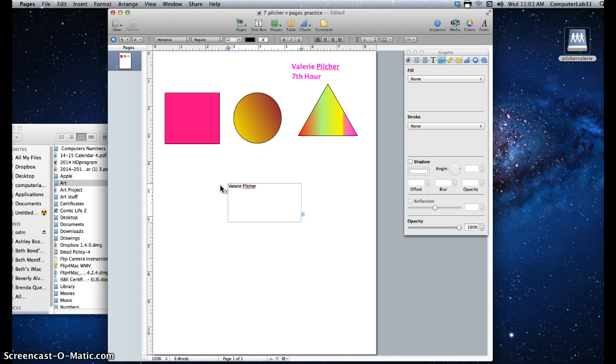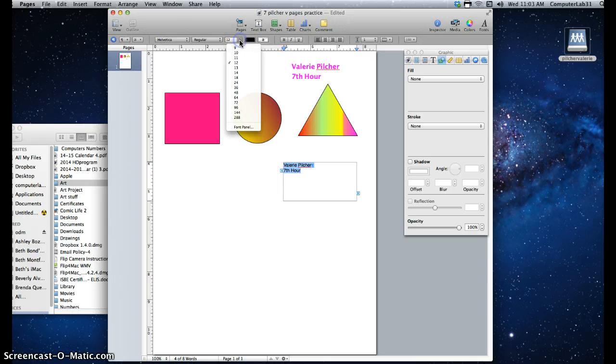Remember, it's a proper name, so we're going to capitalize. Putting in our class hour, and then remember to move it, I click away, I can click back on it and I can move it into the location I want. Remember to edit the text, I have to highlight it. In order to highlight it, I click after the last thing I've typed one time, and then I have the cursor, then I can drag backwards and over to highlight, and now I can actually edit the text.